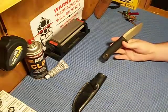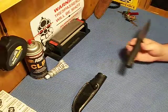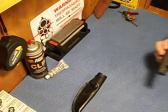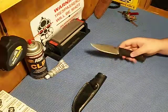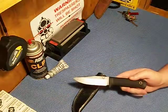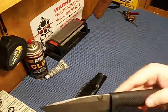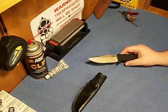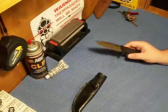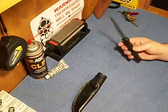Even though it's 440c steel, this steel is really good. I guess their heat treatment they put on it. It says Mel Pardue — I guess that's the knife designer. It's got the stonewashed finish. This is what I consider an actual stonewashed blade. You can tell — a lot of blades nowadays look bead blasted and call it stonewashed. I guess they are stonewashed, but I didn't like it at first, though it kind of grew on me.